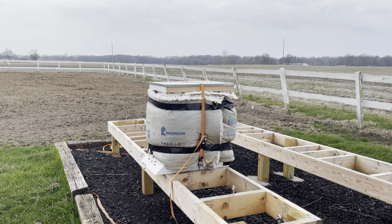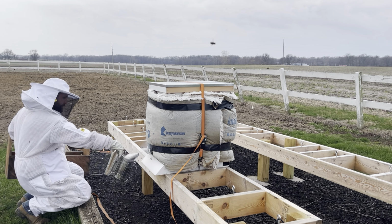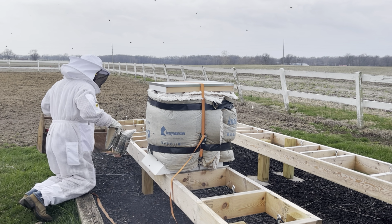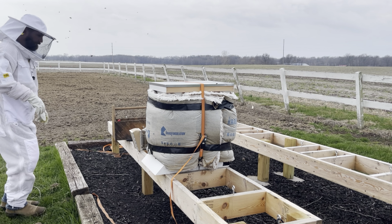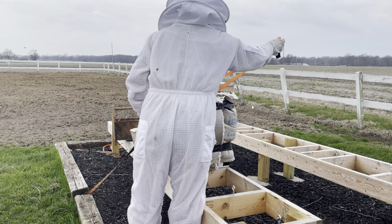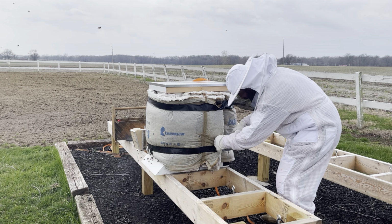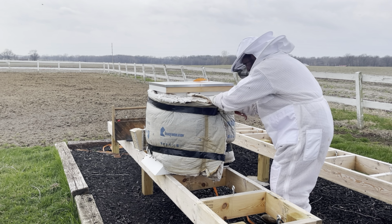Here you can see just a little bit of the activity going on around the hive, and you can see that the insulation wrap is still on there from the winter. So I take the opportunity now to let the bees know I'm here with a little bit of smoke, and then start removing the insulation wrap so that I can get into the hive and start doing an inspection.